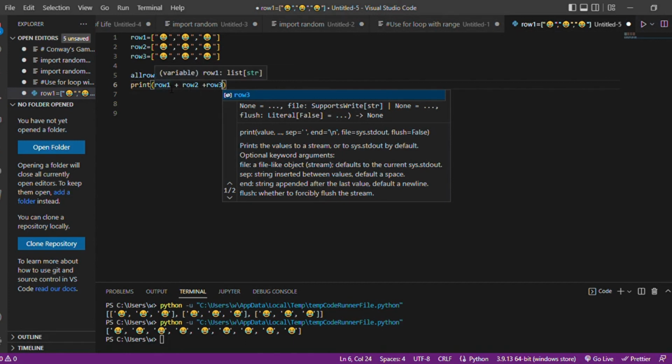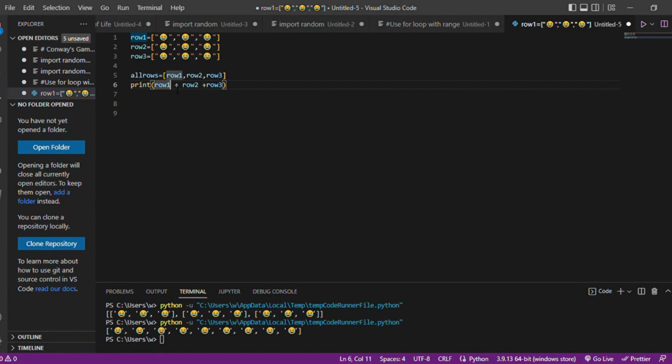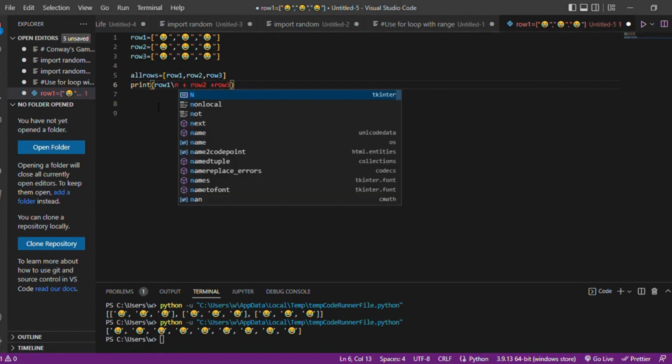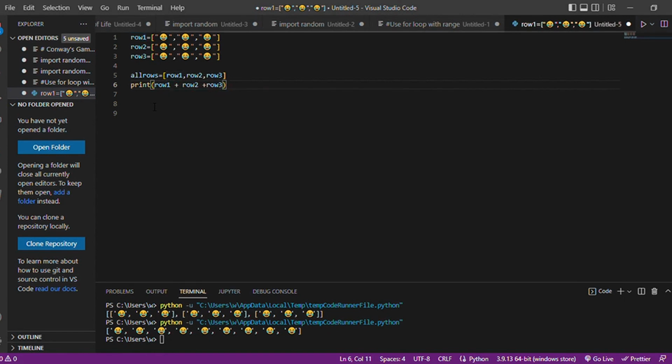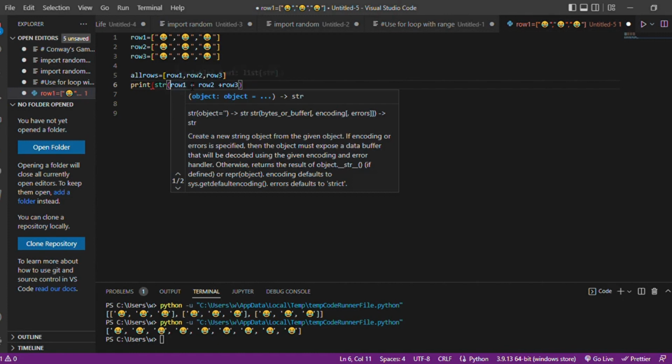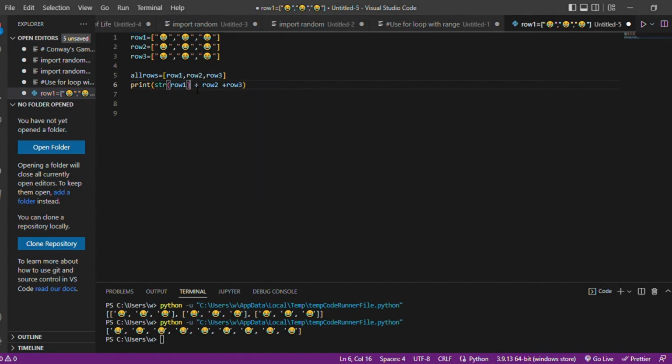Of course, the ways we can do it, maybe ways we have not learned yet, is to change them to string, because then we will add this slash n for the next line. We are using something we have not talked about before. But it will not work like this until we first change them to string. So this is the first way. Let me just quickly show this first way. First, change everything to string.